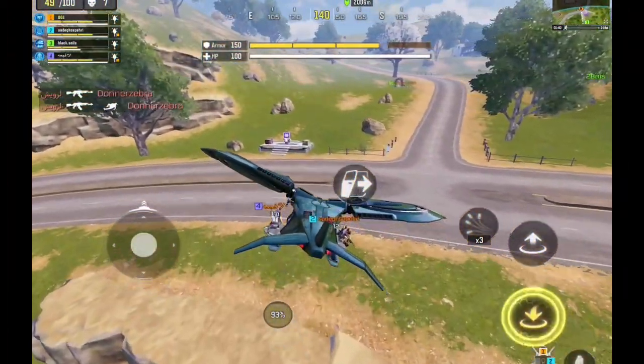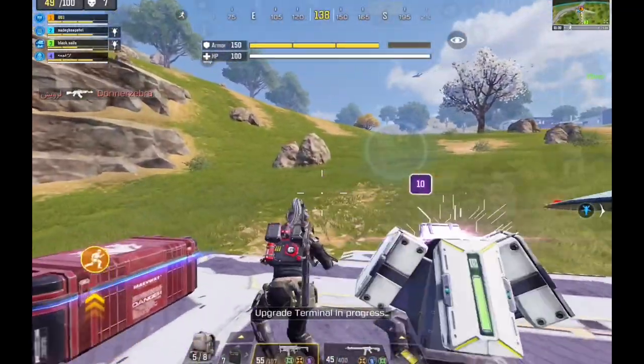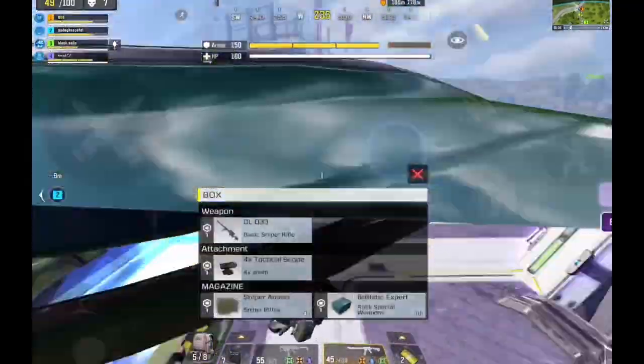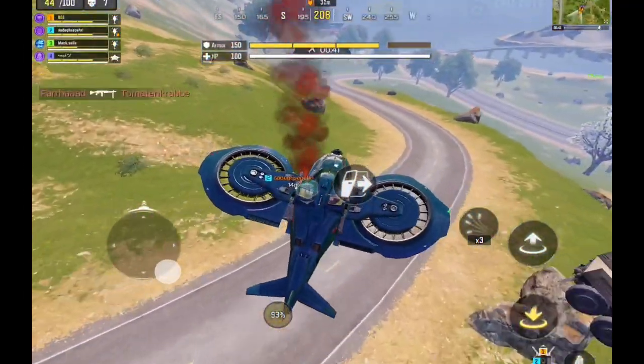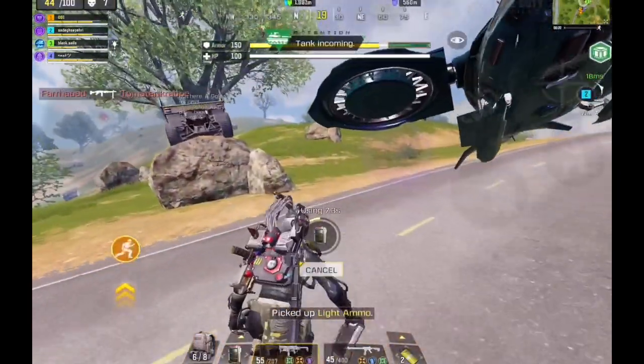Finally, we cleaned the construction site, so we headed out towards the upgrade terminal. Always prioritize upgrading this class. It's one of the classes that has significant performance change once upgraded. It really makes a huge difference. After that, we went for the next objective, which is the green airdrop, to try and get some kinetic shields. But we ended up getting pushed by a full squad.